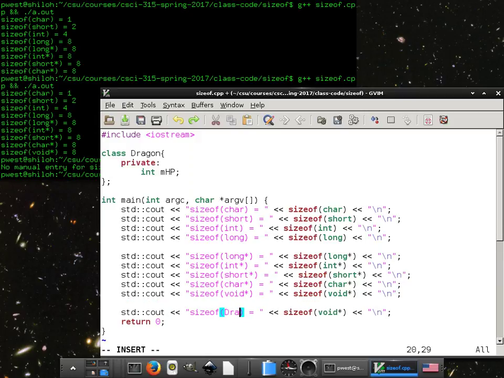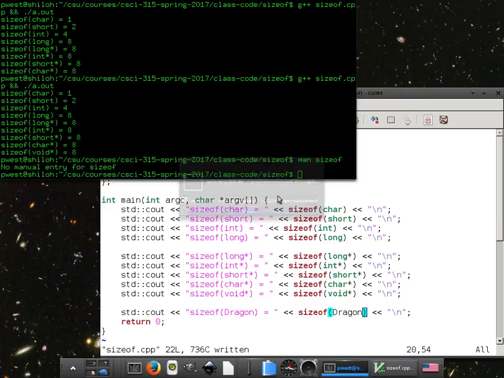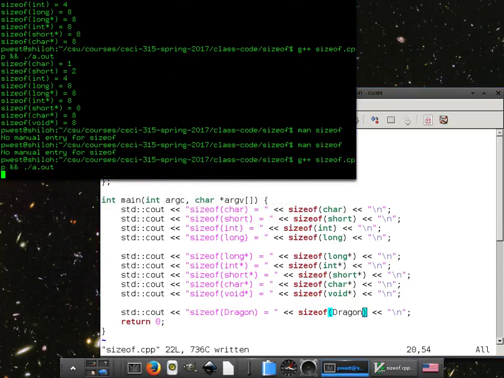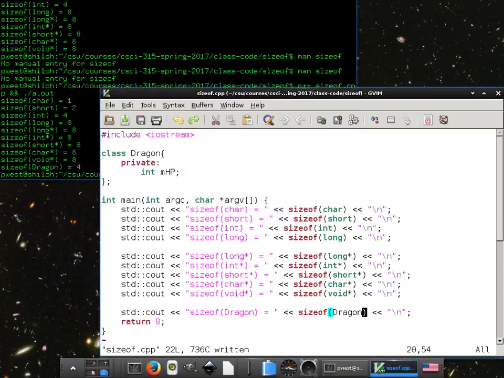M stands for member. Remember, when I use it, that's just a coding convention I have. So you can do sizeof dragon. It's currently 4. Why is the size of dragon 4? It has an integer.